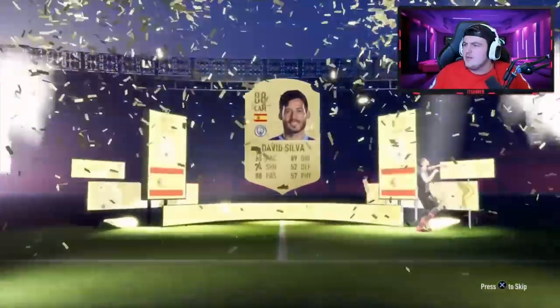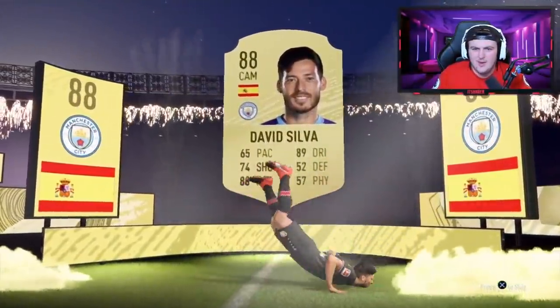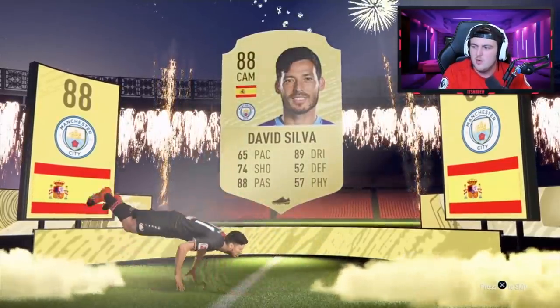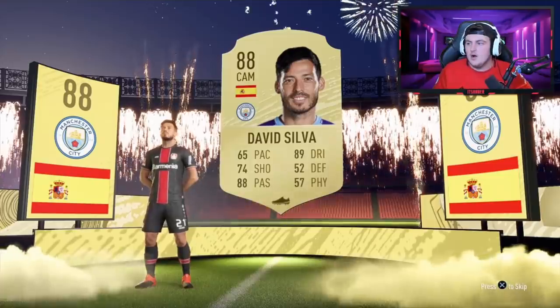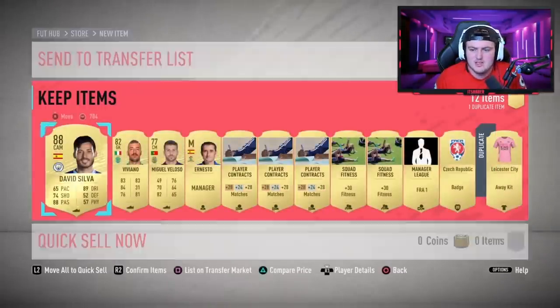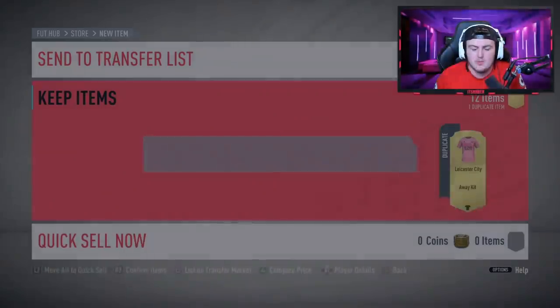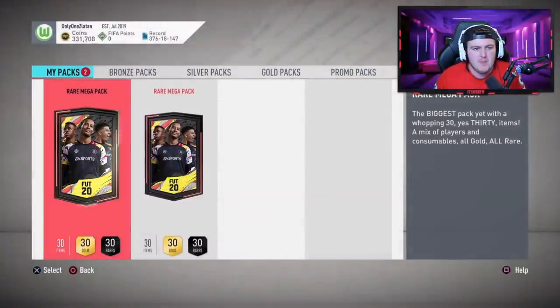I actually don't know how much David Silva sells for. Let's check Futbin. Someone asked me, by the way, in the comments how I get the prices so quick. It's a wonderful website called Futbin. It has all the prices for everyone. Great database. Fantastic website. Check it out. Not sponsored by them or anything like that. They're just great. But that's 22,000 coins right there. That's a really solid pull, especially from a free pack. We will take that.